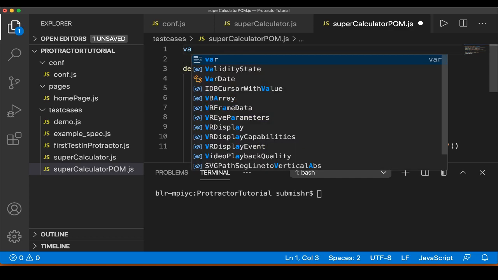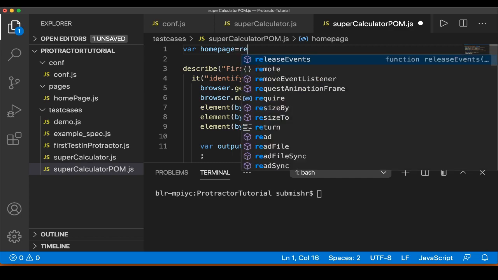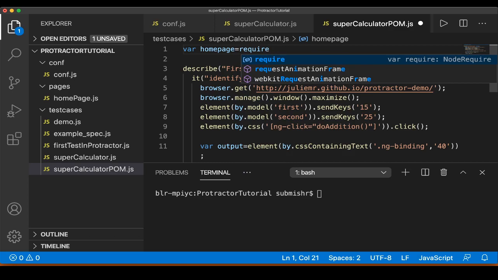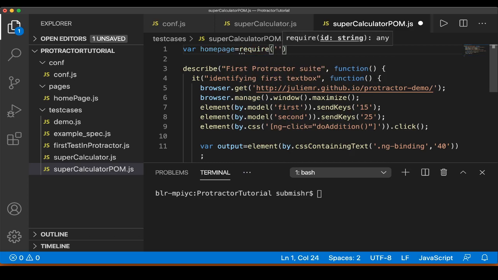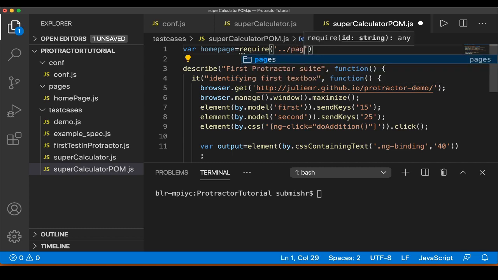We'll make it a variable, home page equal to require. Then we'll go to the root folder, then we have page, then we have home page.